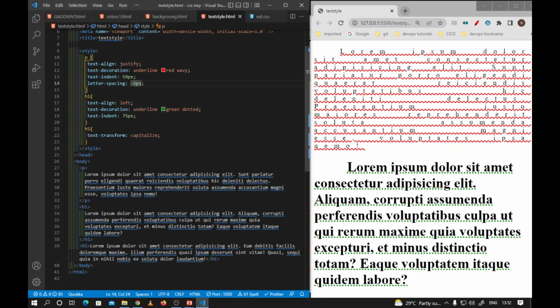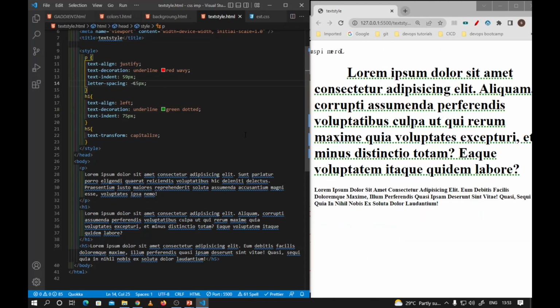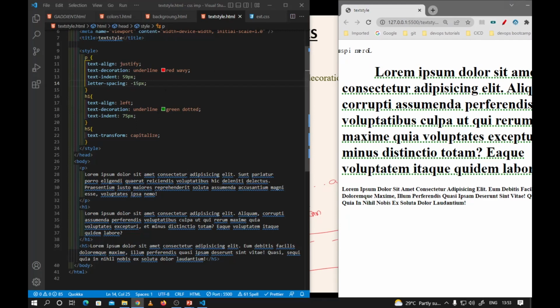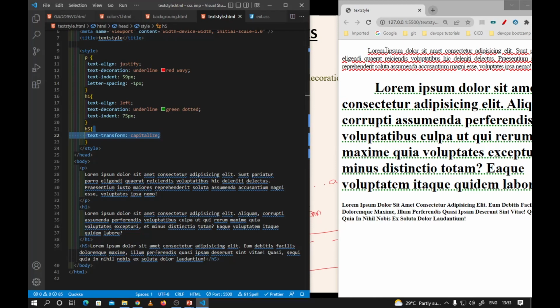Suppose I am giving -15, then what happens? Overlapped, the entire content is overlapped, right? Then you will get 1. Suppose 1.8, it adjusts, right?